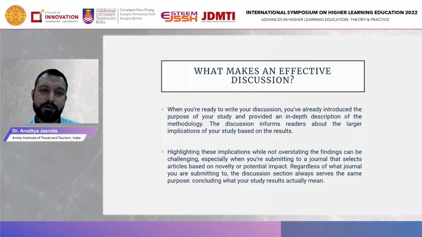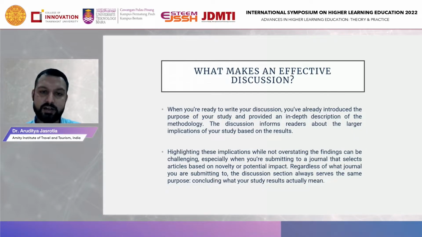And before starting with this topic, I would like to start with the discussion part, which is the most important heading, which comes after the results or findings are shown. So when you are ready to write your discussion, you have already introduced the purpose of your study, your methodology, your review of literature, your results are already out there. So now the next part is discussion. So what is a discussion part and what does it include?